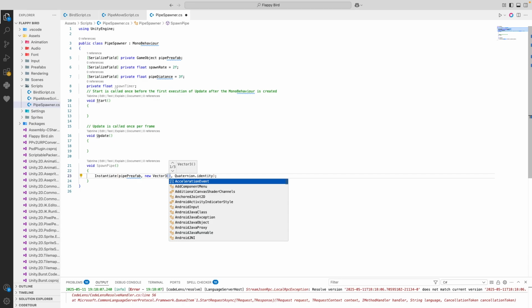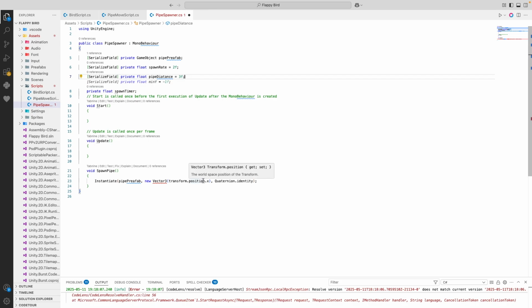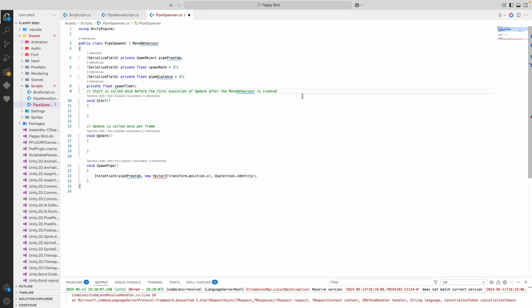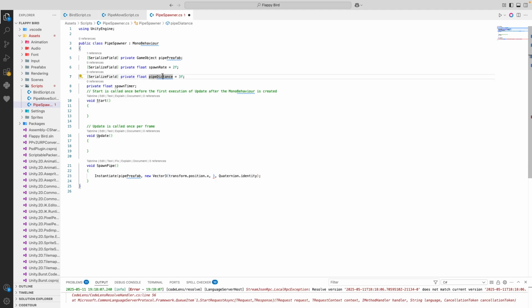And in here, our first variable is just going to be the x position, so transform.position.x. By the way, when I'm saying transform.position.x, it means the game object that this script is on. Sorry, I haven't mentioned that, and that probably wasn't a very good explanation. Anyways, the y position will be, let's see. Sorry, I should have typed distance properly.